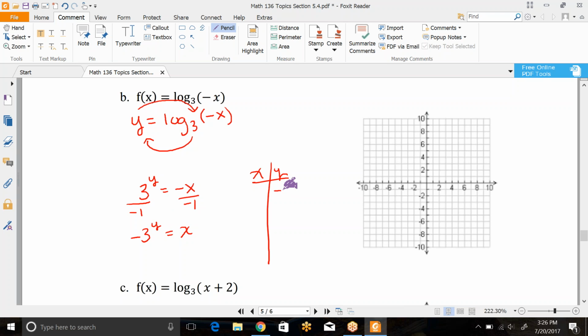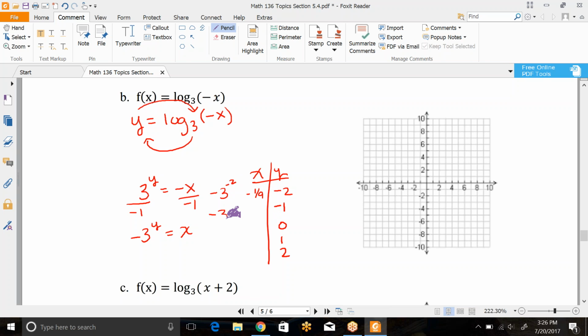If I don't see anything weird like that, I go ahead and just do -2 to 2 in my table, just like we did when we were doing exponentials, but now we are picking the y's. So this would be -3 to the -2. Remember, the negative is out front, so this is really 1 over 3 squared and then a negative in front of it, so -1/9.